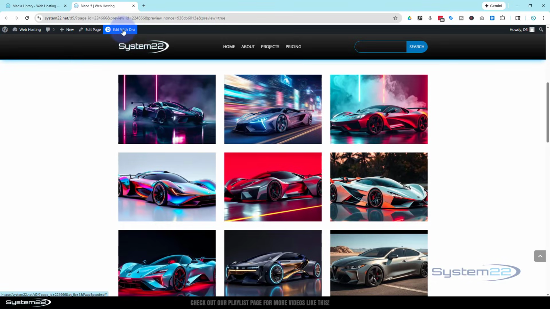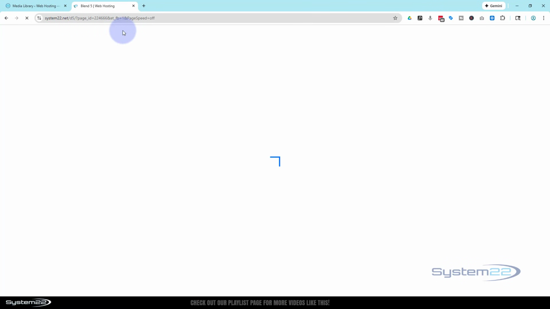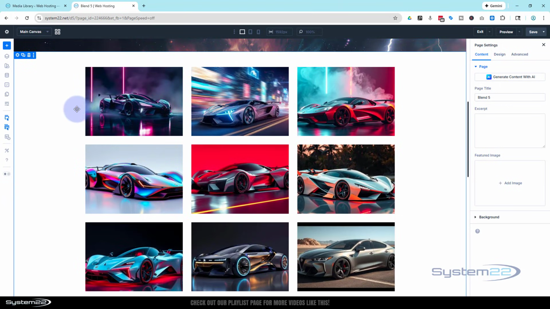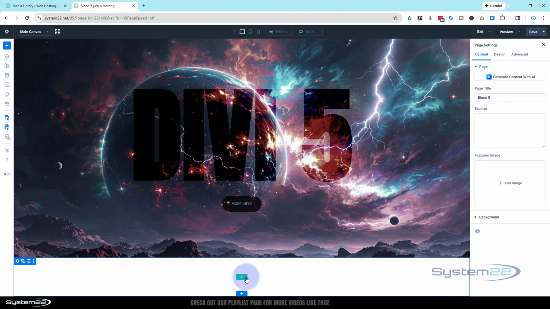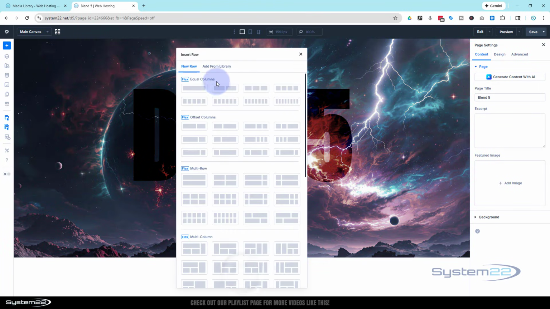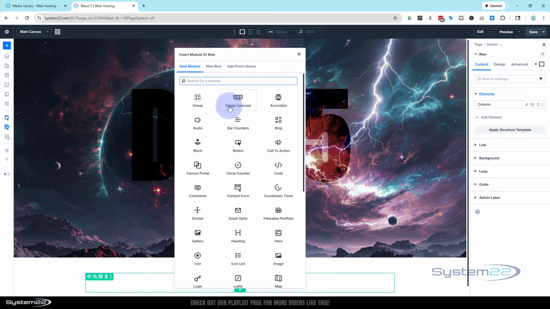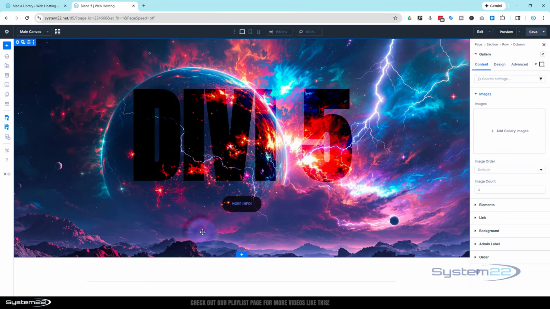I'm going to edit this site with Divi. And let's go down and we'll get rid of this row and start from scratch. So I'm going to hit the green button to add a new row. I've got a section here. If you haven't got a section, just add a new section or start from a new page. Blue button to add a new section. Green button to add a new row. I'm going to use a single flex column. Inside, funnily enough, I'm going to throw a gallery module.